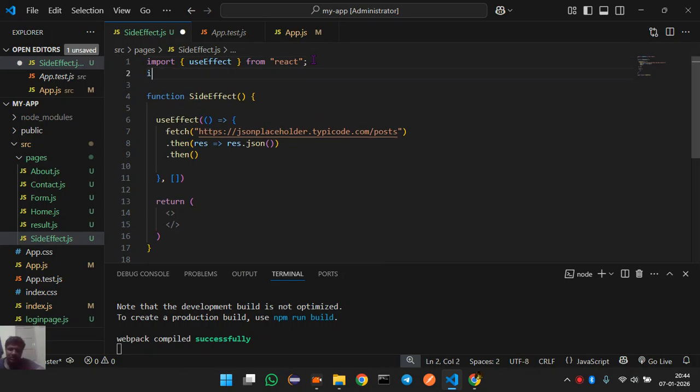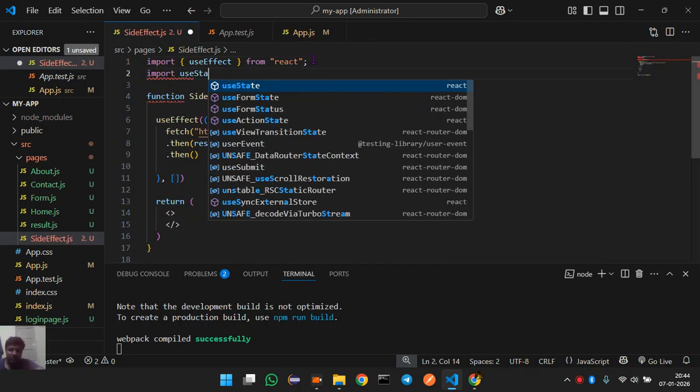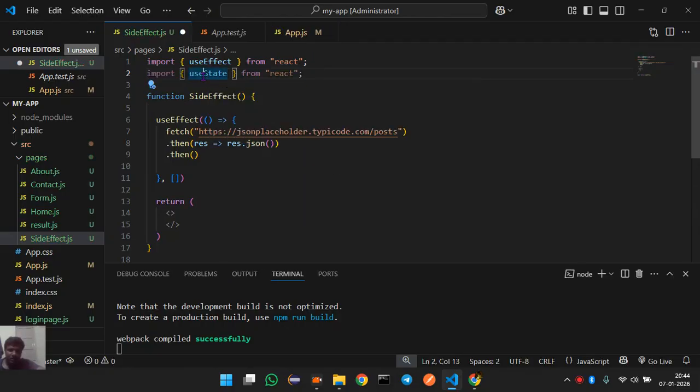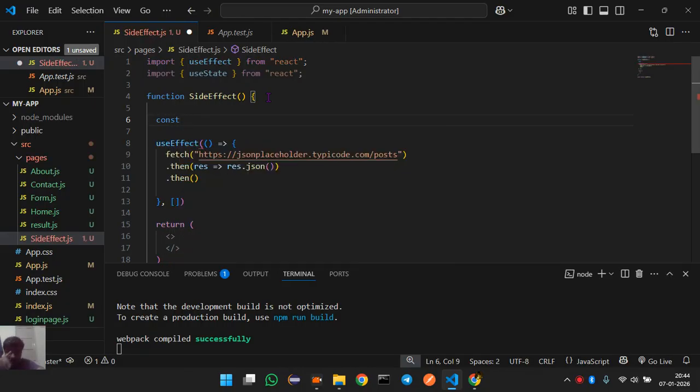So for that I will be using useState. I am using this useState to store some value, and for that we need to create one constant or variable. So this is an array.